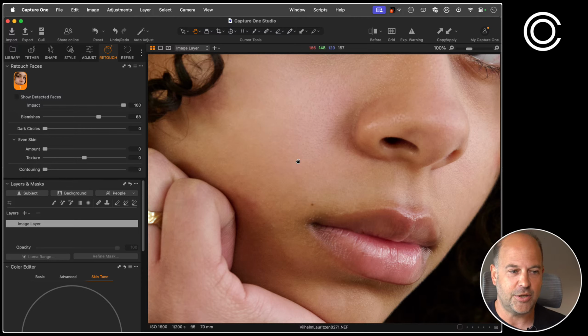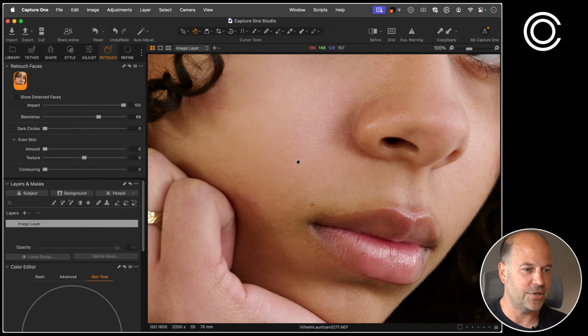To prevent those questions, there is in the works, and I've already seen prototypes, a way to target certain features on the face that you want to keep. So if, for example, the blemish slider is taking away a beauty mark that you definitely want to keep, then of course we give you the option to say, actually, protect that. So that is coming, can't tell you exactly when, but it's already in development.